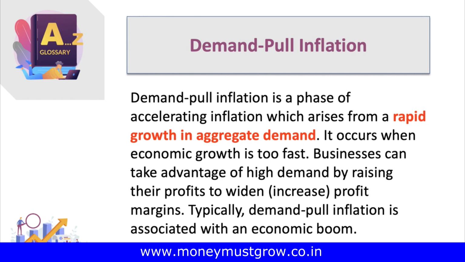Now, demand pull inflation is a phase of accelerating inflation. The rate of change of prices is going up, and typically it comes from a rapid, fast growth in aggregate demand. So demand pull inflation tends to happen when perhaps economic growth is too fast. The economy is booming, output demand is booming, and businesses can then take advantage of that by raising their prices to widen their profit margins. So typically demand pull inflation is when businesses can increase their prices in order to make higher profits.